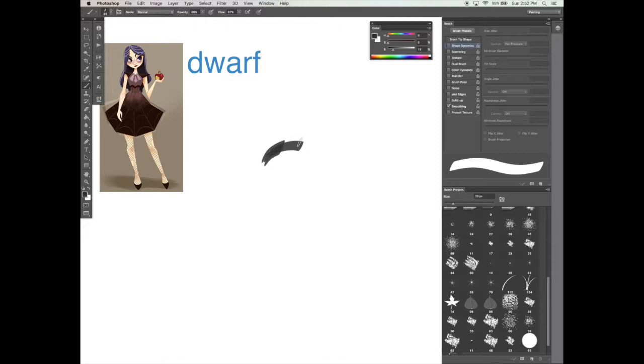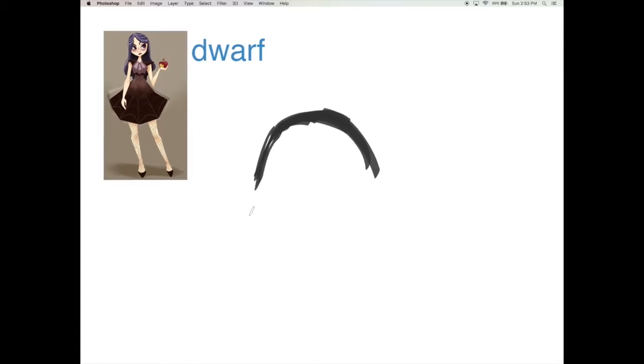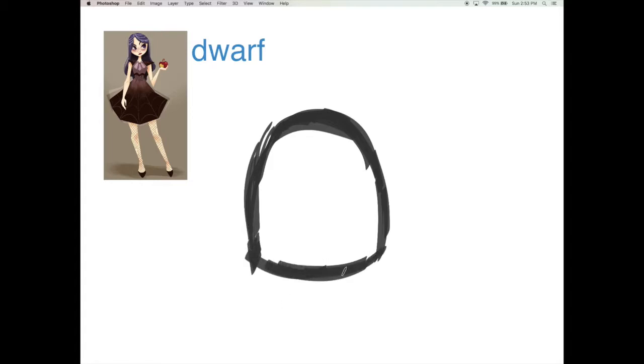So keeping this in mind, I'm going to create a very round shape for my dwarf. I'm going to emphasize that as much as I can. I'm going to give him a very round body, very roundish arms. And now and then I'm going to balance that out with some straight shapes. I don't have to make him very round, otherwise it can be a little too mushy. But again, as you develop as a character designer, you can make these decisions on your own without being too hesitant about it. But I'm going to keep it very simple in this case.